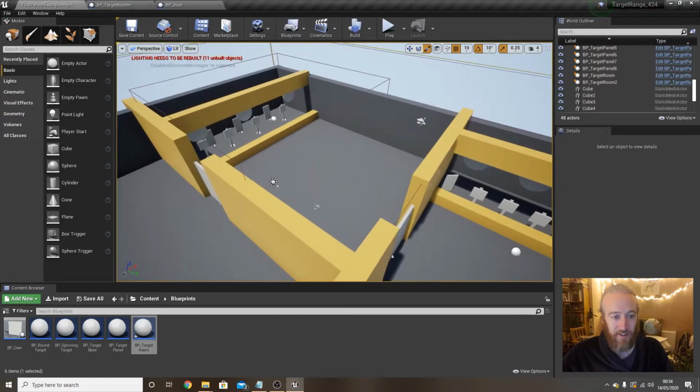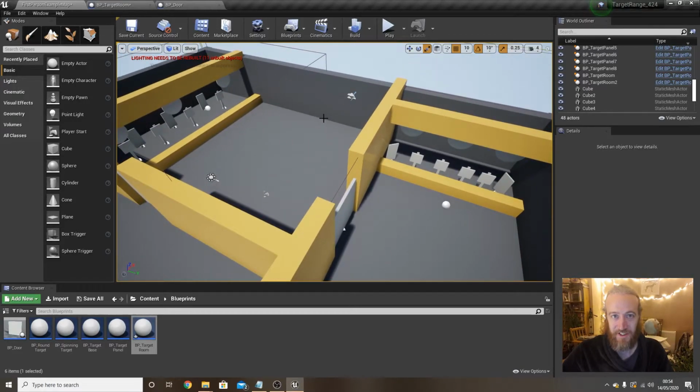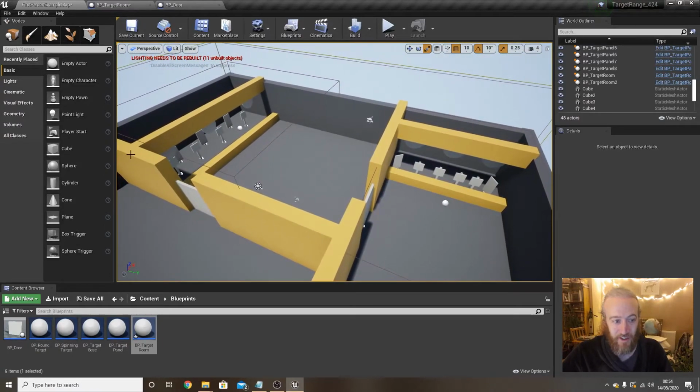Okay, and then there's no point in me building another room. I mean, you could carry on this for as long as you wanted, having the player go upstairs or down into a basement, room after room. All the rooms could be decorated differently because you could use proper meshes and textures and materials and everything instead of these just default things that I'm using here. You get the idea. Now that we've got these target blueprints set up, the base and the three that inherit from it, the target room and the door, we can just keep on reusing these over and over, and it's really quite flexible.